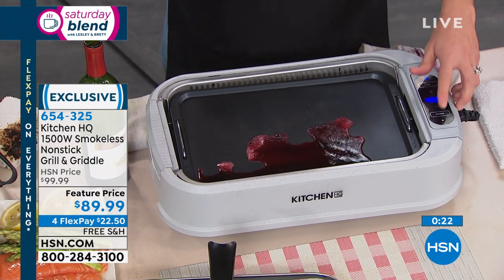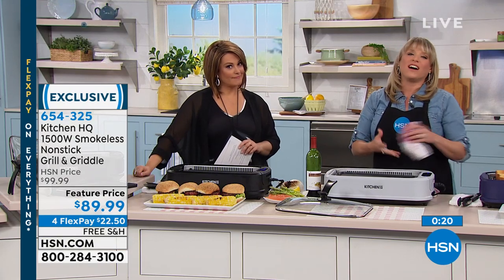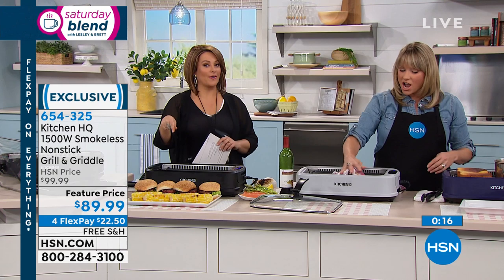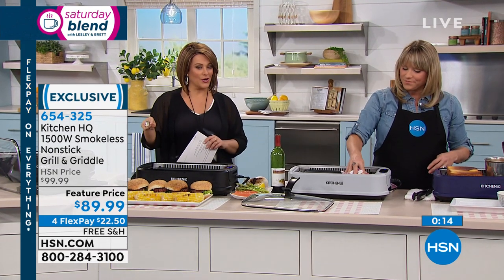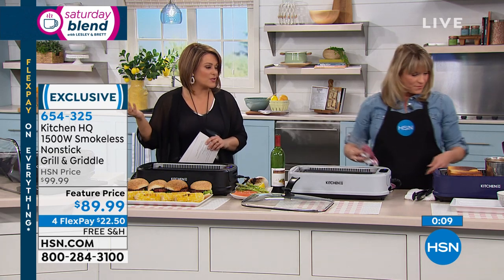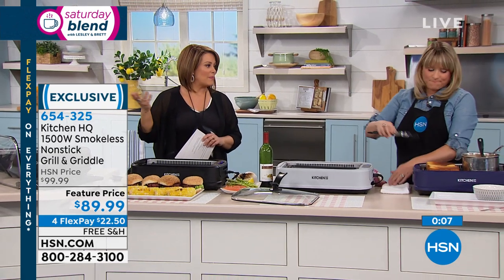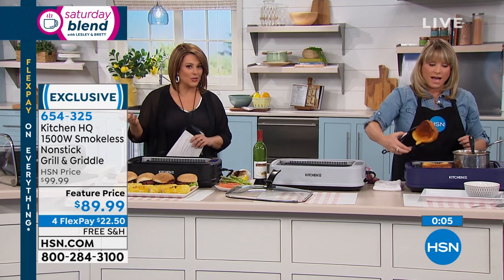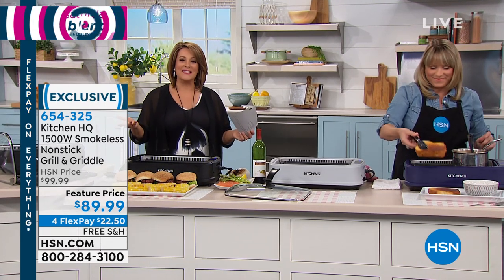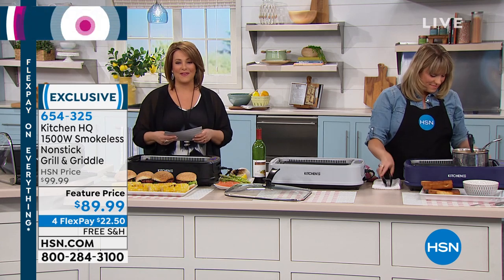Most people have tried smokeless grills and said it's not truly smokeless. Remember, with this one it's 1,500 watts of power — 1,500-watt fan. That's the difference from the competitors. It is a smoke-free grill, which means even people who don't have an outdoor space, or who have a balcony where their association doesn't allow grilling, can enjoy that summer hobby. Grilling is a wonderful way to get the family together, and now it's stress-free.